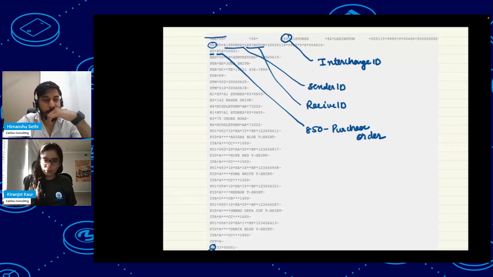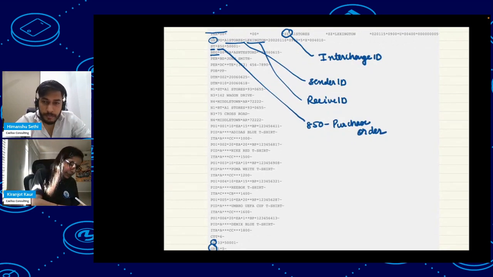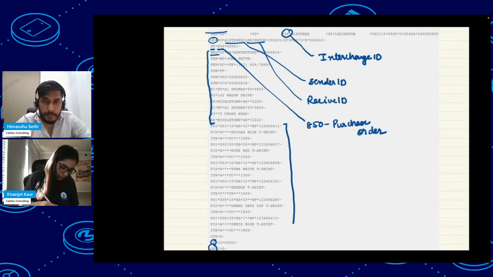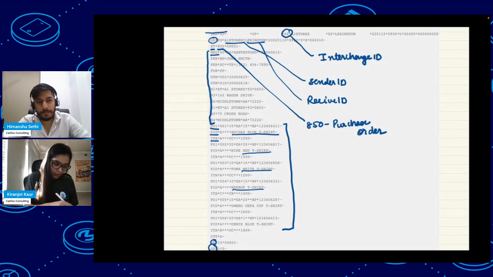And APM is solving this problem, to have multiple format acceptability within one GUI configuration. This sounds amazing, right? This is the beginning of the transaction. Up to this point, this is the message header, and this is the product description, the product discount attribute. The product descriptions are like blue t-shirt, red t-shirt, white t-shirt, Reebok t-shirt.